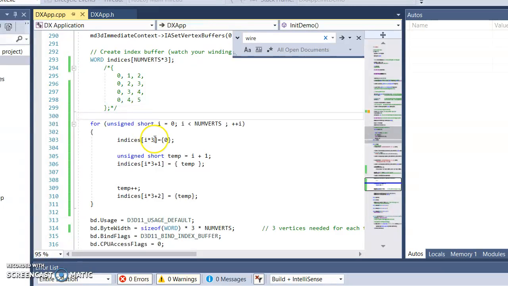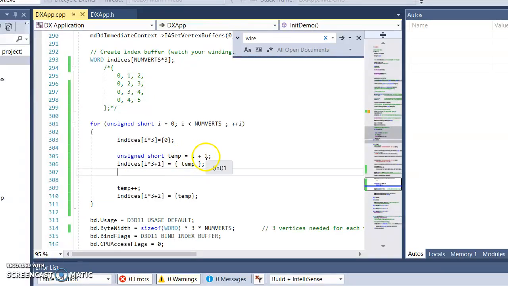In my for loop, I try to mimic that pattern. So I'm just going to do one run of the for loop. Starting with i equals 0, this line represents the first column. So 0 times 3 is going to be 0, which is this position, and the value is going to be 0. Then I used a temporary variable that helps me to calculate the middle one, and these two lines place the indexes in the middle column.